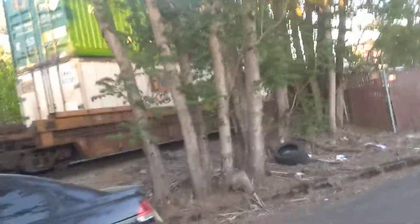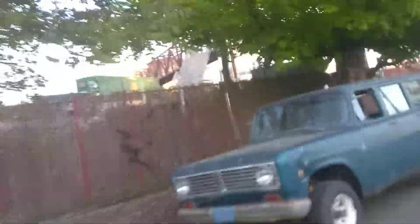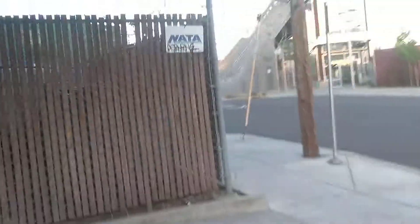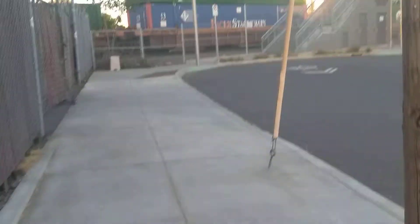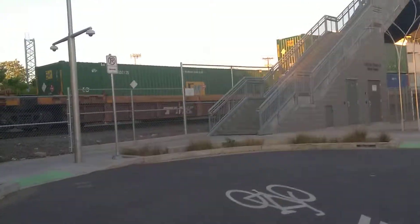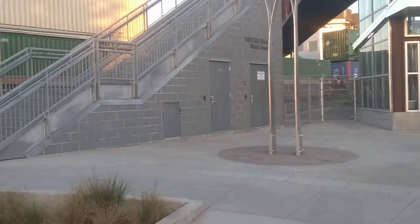This particular yard is intermodal freight only. This is where the region's customers bring in their intermodal containers by truck, they stack them up in order, and load them on the appropriate train — whether it's heading north, south, or east. We really don't have any trains going west from here; anything west just heads out by truck. It's not worth it to fuel up a train to go from here to the coast. I'm at the Rhine Street footbridge and going to keep an eye on this train.